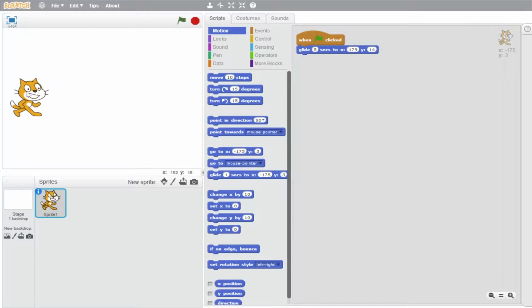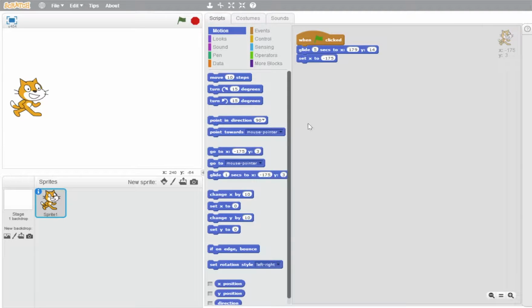But what if you want it to do that continuously, and once it finishes this, go back and restart this? So then how about we use this set X to right there where we have it at. The X is going to be negative 175. But what about the Y value?